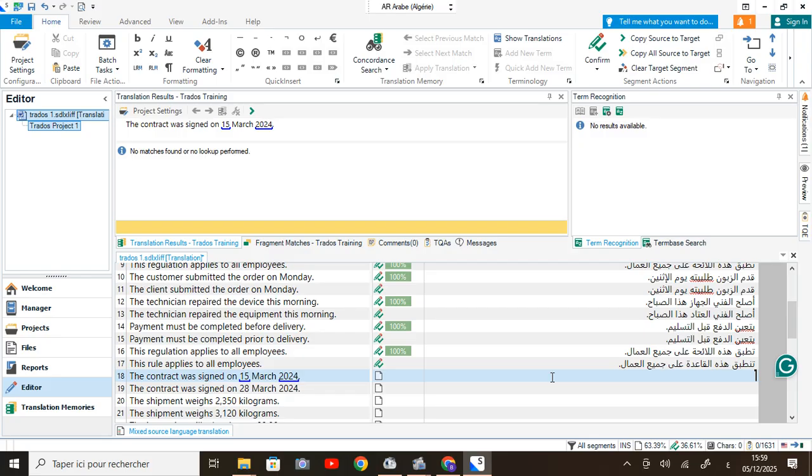So the contract was signed on 15th of March 2024. أمضي العقد في أو بتاريخ. So we just click on Control plus comma.